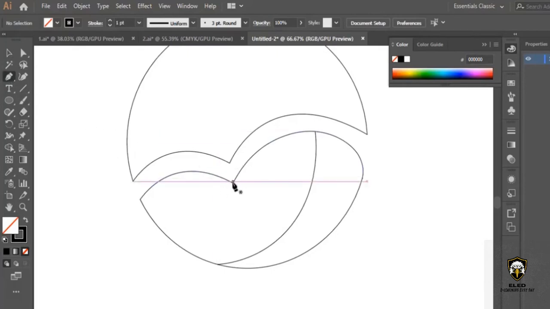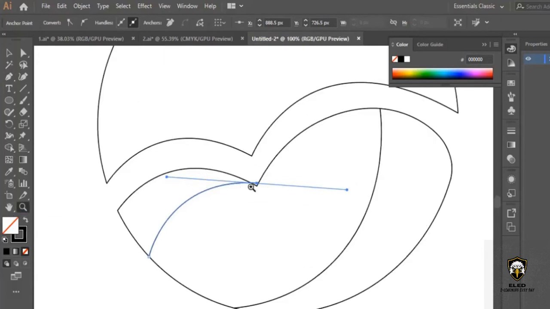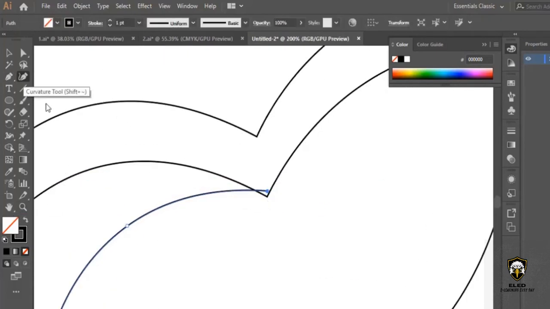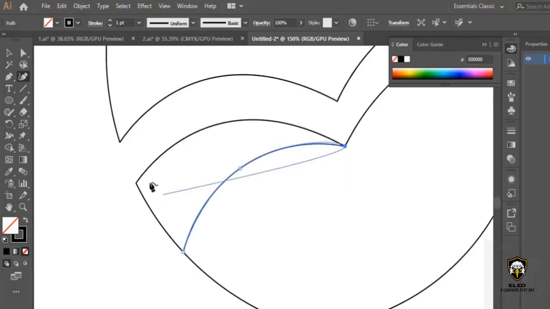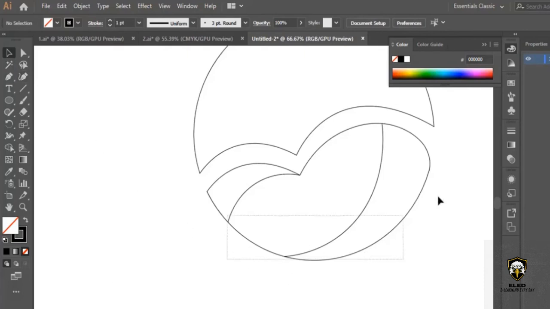Now I select the pen tool again and I put a dot in here. Sorry, I go back and I place the dot maybe here instead. Perfect. Then another one in here, and as I said, click and drag to get this curvy line. Perfect. Then we click enter from the keyboard. We zoom in, then we select the curvature tool to adjust the shape like this. Then we click enter to apply the changes. Perfect. This is our logo so far.